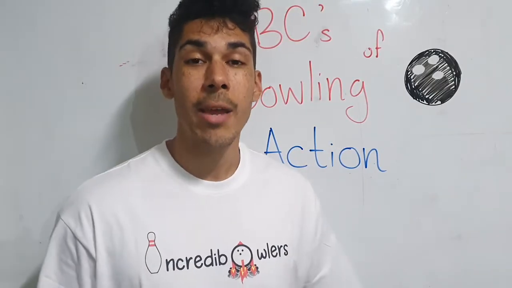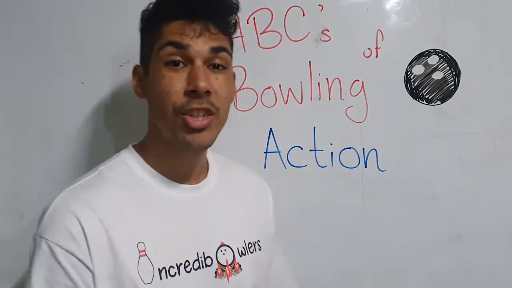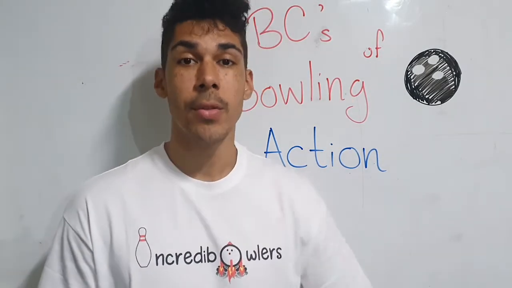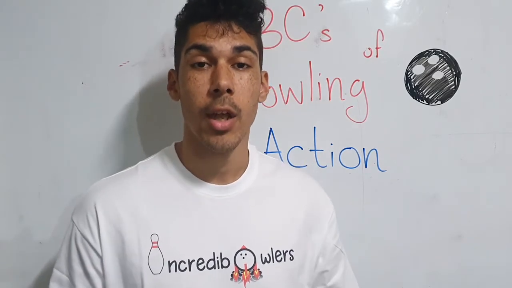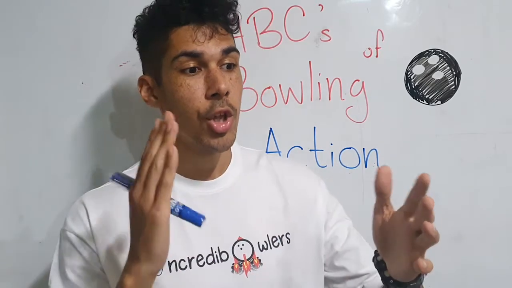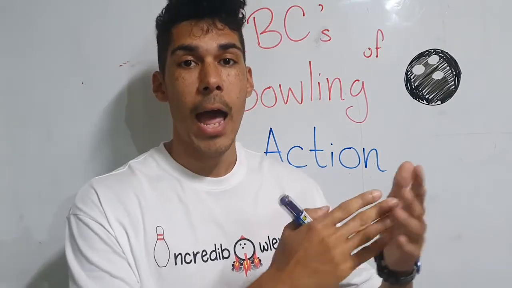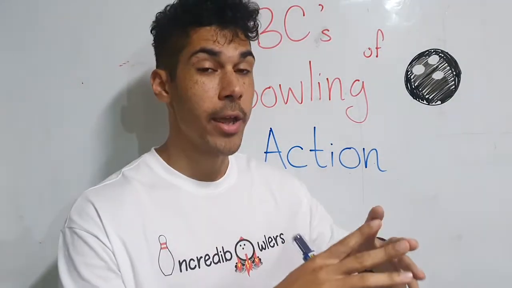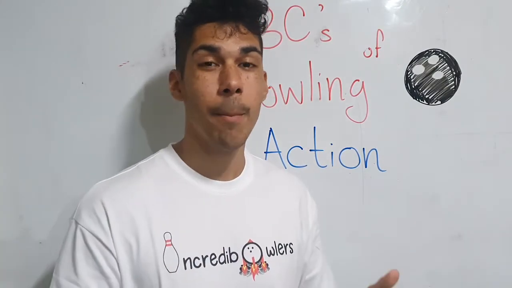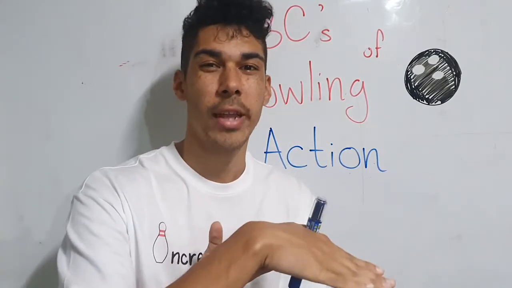The first word in our ABC series is action. Now action refers to two things in bowling. Firstly, it can refer to pin action. And pin action means when you hit the pins, how do the pins move afterwards? Is there a lot of action? Do they spread out? Or is there not much action? The pins kind of just fall down.